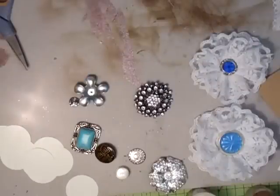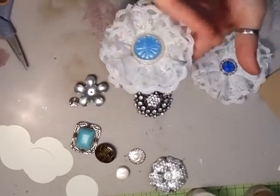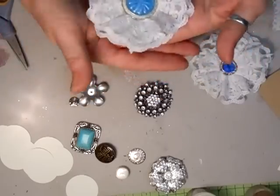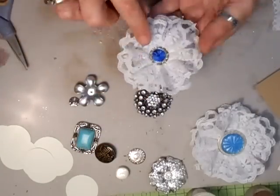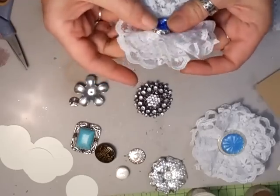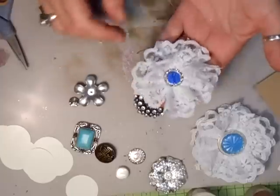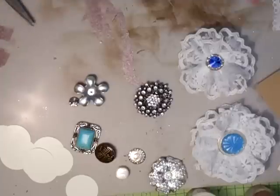Hi everyone! I'm just going back to show you some — do you remember the shabby chic flower? I've just done it with the lace, adding the earring in the middle. Obviously you can put feathers and pearls and we're going to do some of that. We're just going to make some flowers up, using up the oddments that have either been sent to me or bits I've been collecting. I absolutely love these flowers — they're so shabby chic and beautiful. Much better than bought flowers. Save your money for the things you can't make and make the things you can.